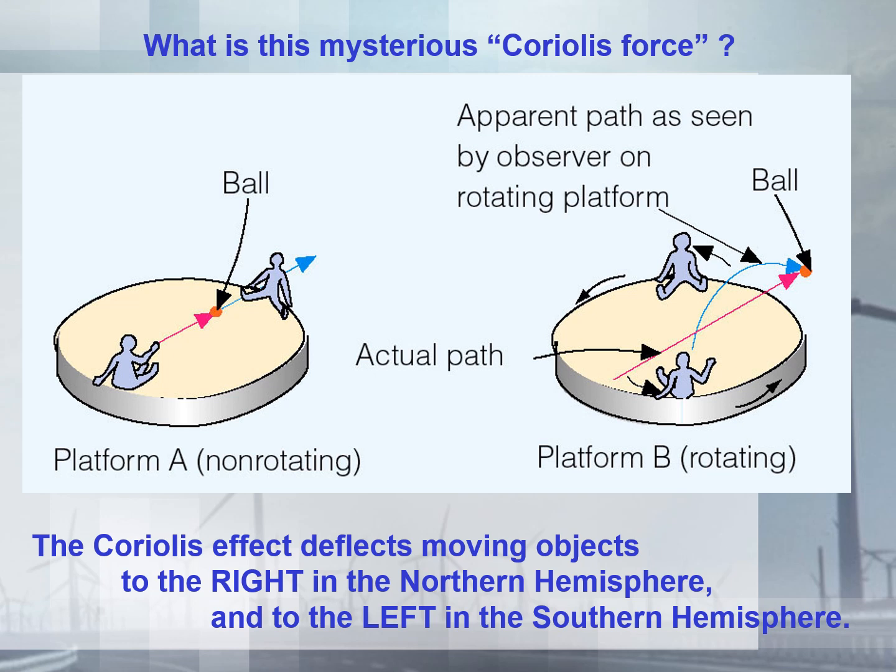So this is not a fabulous drawing. I guess it's okay. Anyway, what they're trying to show is that you have 2 college students sitting on either end of a playground merry-go-round. And over there on the left, it's not rotating, and they can throw the ball to each other by just throwing it straight. It's better to see these things animated, so we'll do that in class, and if we end up not having class, then I would tell you to go to YouTube and type in Coriolis effect and just watch all the cool stuff that you can see.